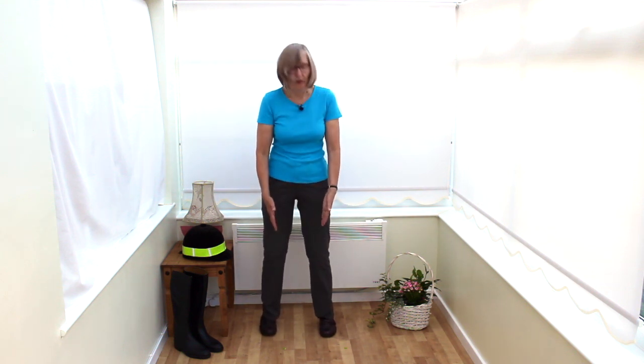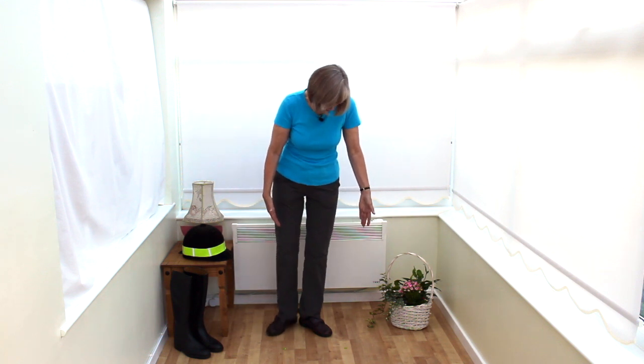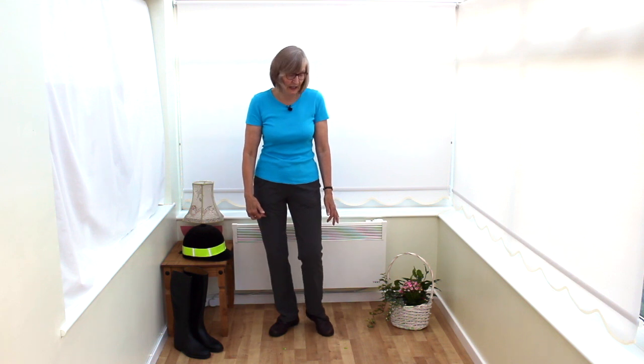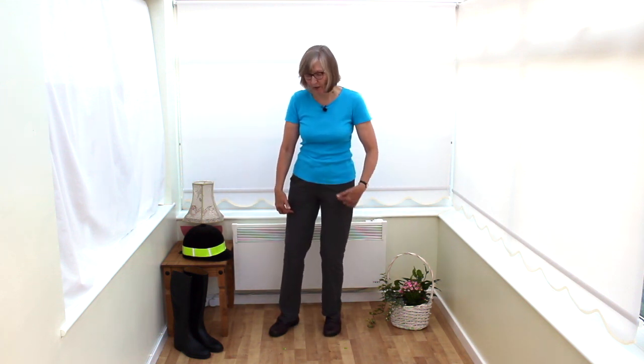The feet are a shoulder width apart. So if you want to know how to find that, one way is to put your heels together so that your feet are pointing out at 90 degrees to one another, and then take the weight in one leg, pivoting on the ball so the outside edge is parallel.